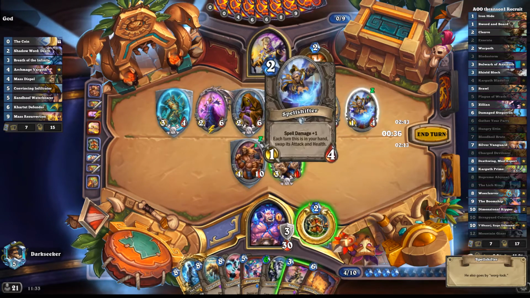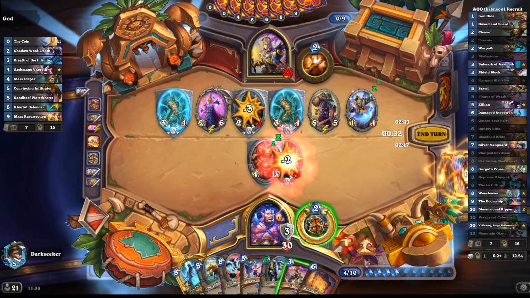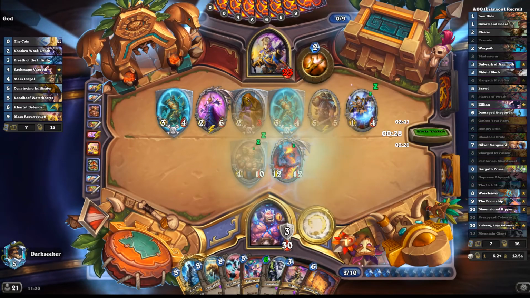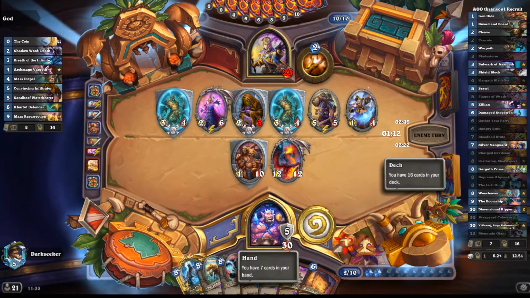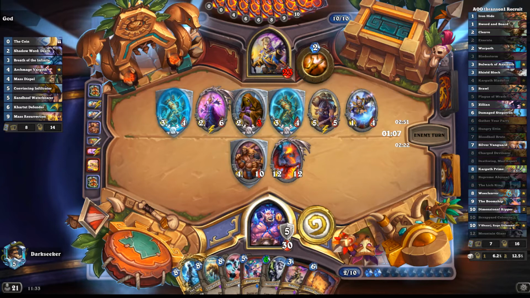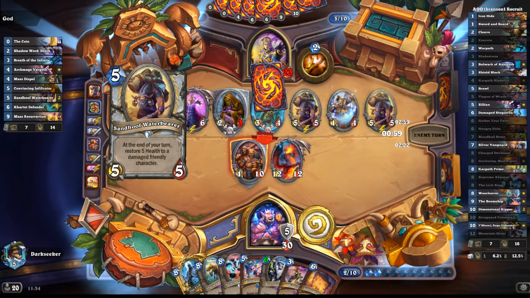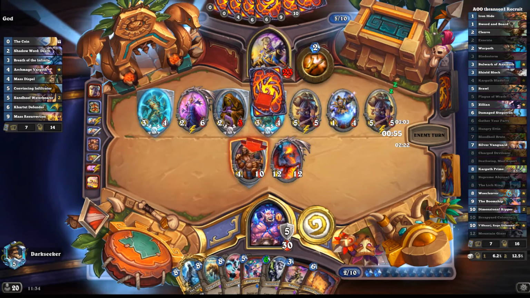Okay, that's actually interesting. We give him a 1/4. Punch first. I'd have liked to have played that from hand with the battle cry, to be honest. But anyway, the good news is we're giving him a 1/4 that hopefully is going to die soon and he'll start resurrecting it. The bad news is this board is still pretty significant. There are taunts in the way.